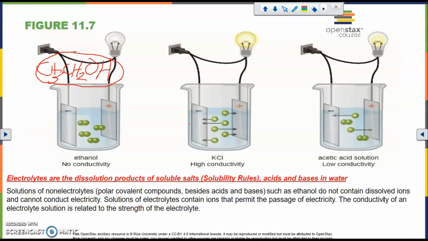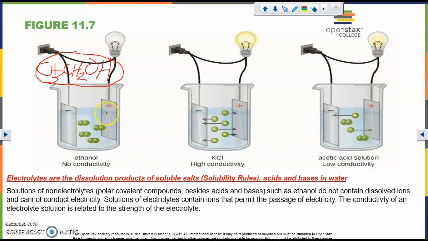Again, negative ions are attracted to the positive pole, which is called the cathode, and the positive ions are attracted to the negative pole, which is called the anode, predominantly speaking. All right. In some cases, this is a high conductivity. There are also instances in which you still have conductivity, but only partial. That is the case with acids and bases, and we're going to talk about acids and bases again at the tail end of the semester. So we can save this discussion for that point.